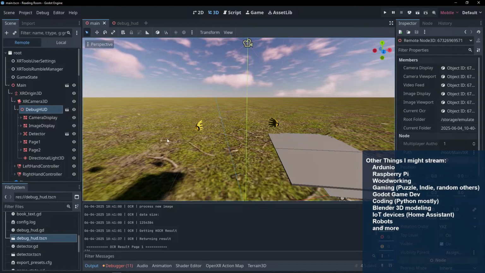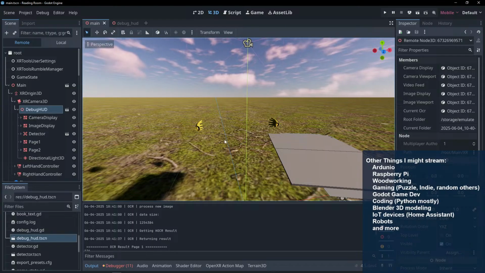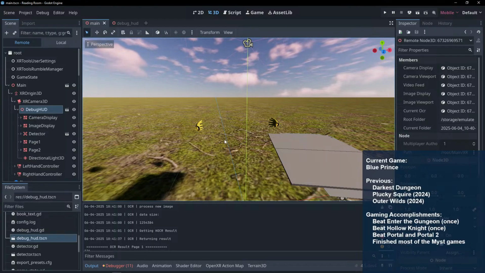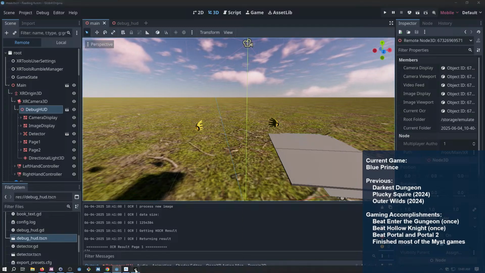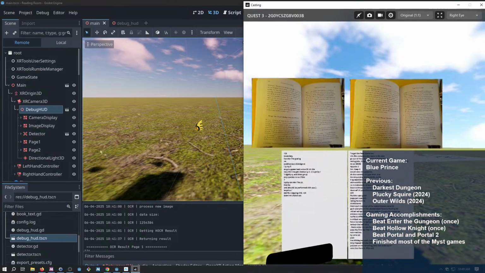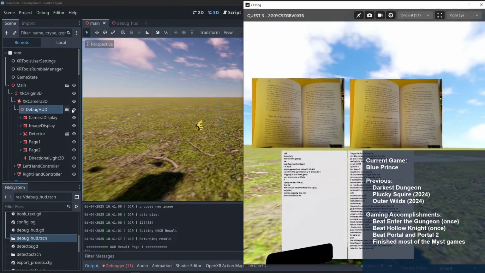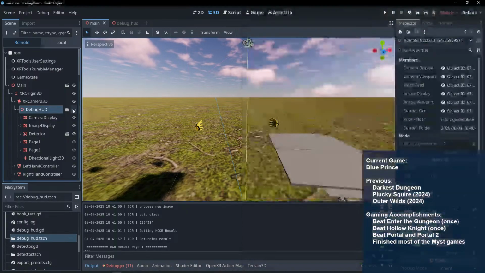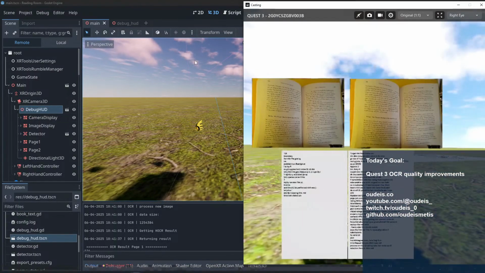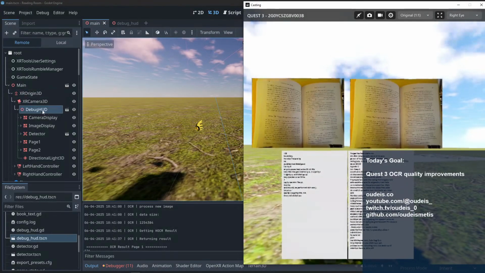Oh, I can't see it. It doesn't show up here. I was hoping that if I hide that, it hides it. Can I move it?